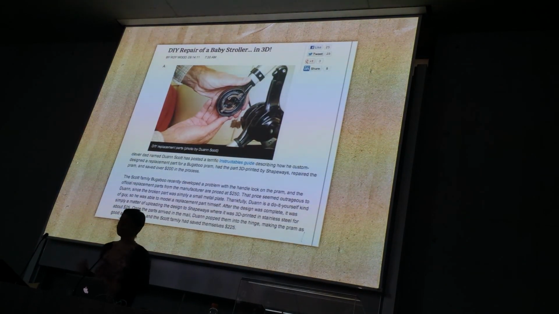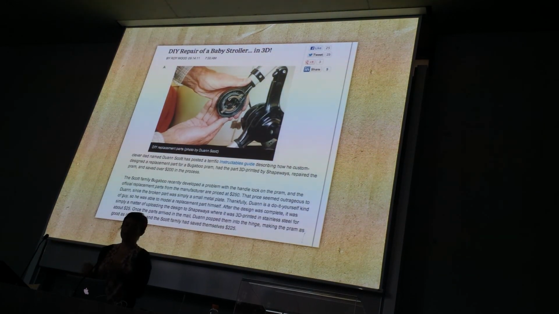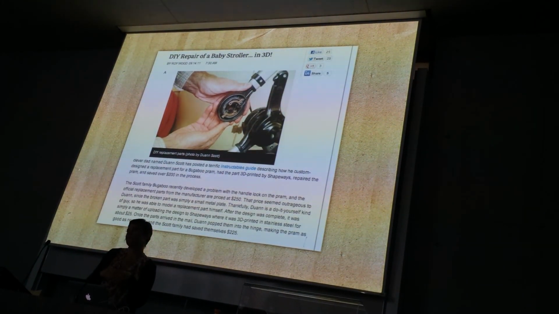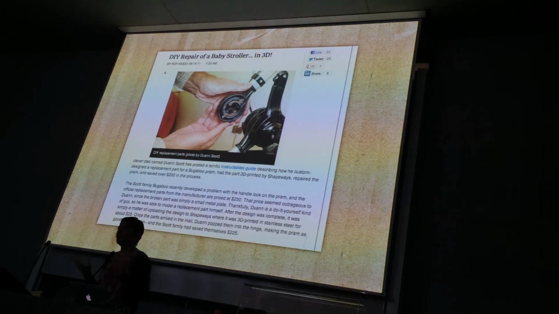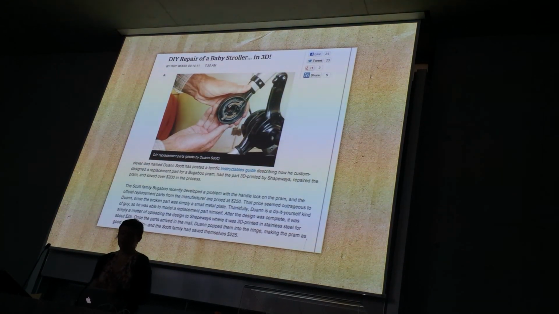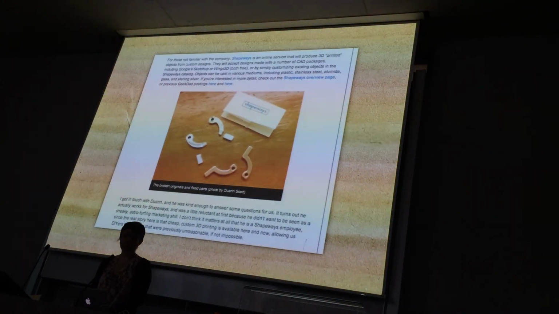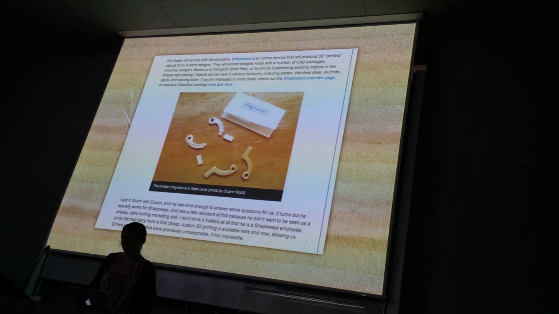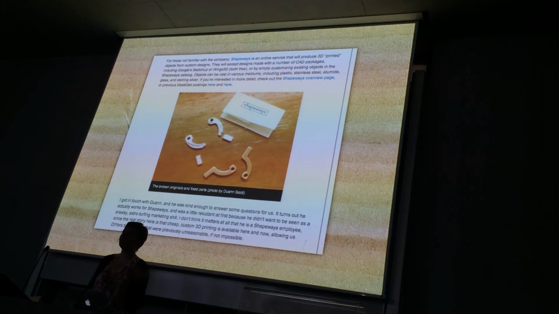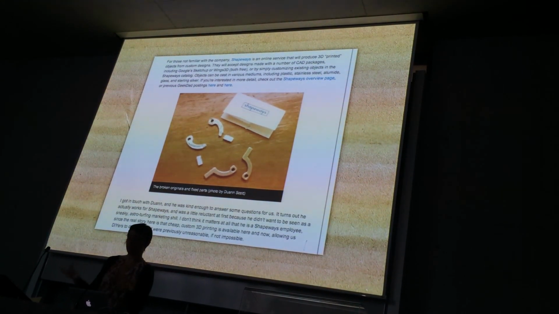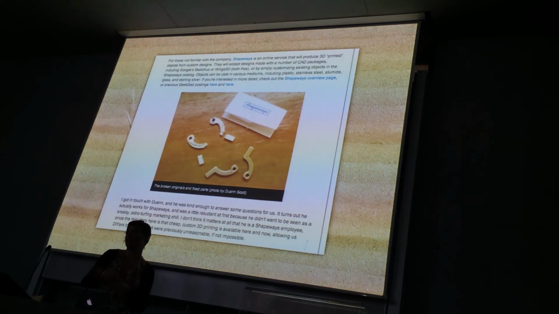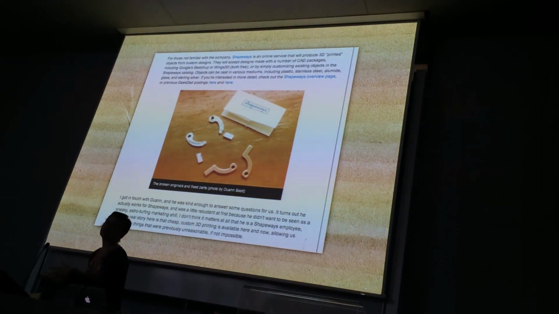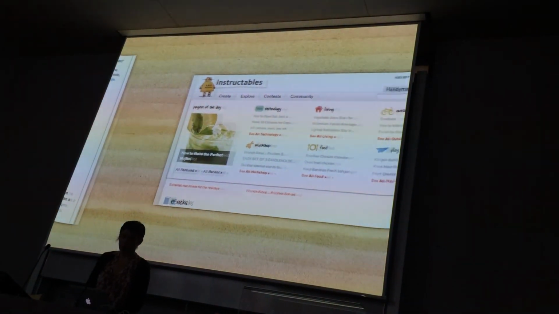And this guy was just a dad, but he was also a 3D designer. So when his stroller broke, he tried to get the original parts, but they were really expensive. Also, because he lived in a small city, he would have to send the stroller and wait three months, and his baby would have outgrown the stroller by then, I guess. So he said, I'm just doing this myself. He scanned the pieces and printed them in metal, of course, not in plastic. And they were great. I guess the original parts cost $400, and the 3D printed ones cost something like $20. And then he made them available for other people, because he had the 3D skills to make very nice models of the original pieces. So now people can just order them and repair their strollers if they want to.